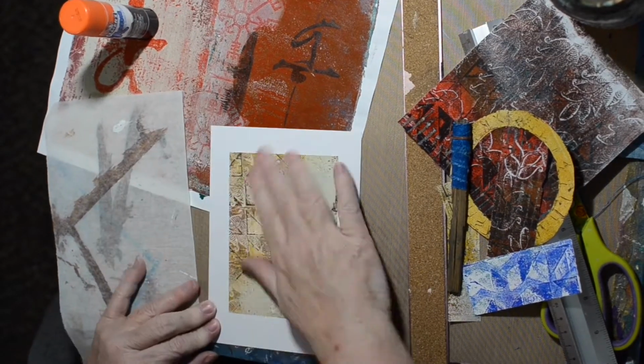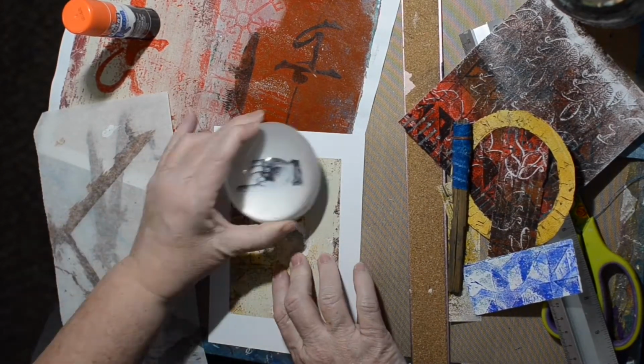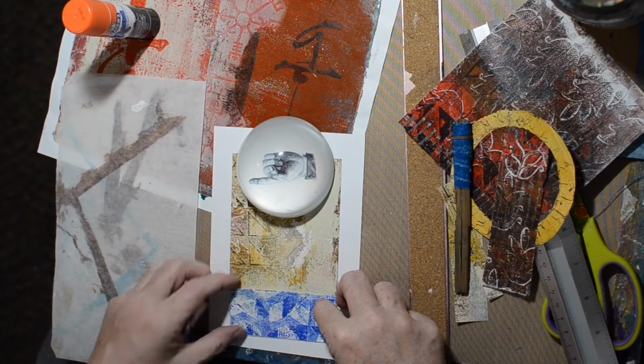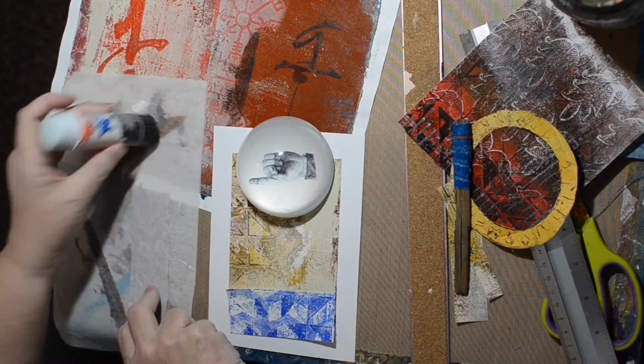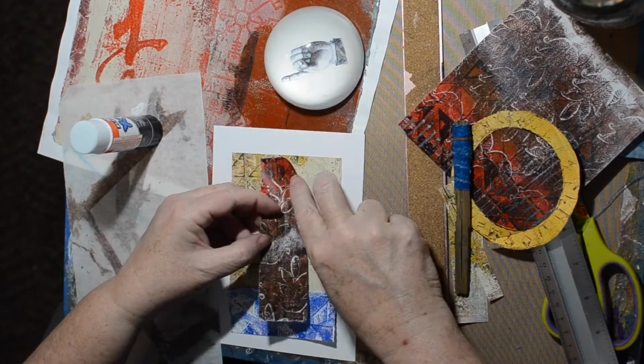And see, that's another interesting jelly print. And you probably would have printed that and thought, ugh, didn't print the way I wanted it to. But they sure make interesting bits, I think.